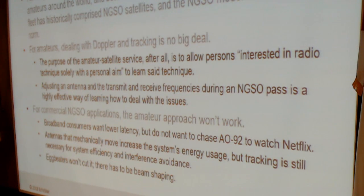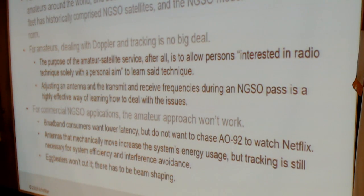But what won't work is mechanical tracking or manual tracking. Imagine that you want to watch Orange Is the New Black on Netflix. Okay, click, click, click, click, click, click. No, you want to put Netflix on your computer and watch the screen and forget it. So broadcast consumers want lower latency, but they won't want to chase AO-92. And there's a problem with antennas that mechanically move. That movement increases the power budget and wear and tear on the user equipment. Nevertheless, tracking is still necessary. So we want a way to track things without incurring the difficulties of mechanical movement.